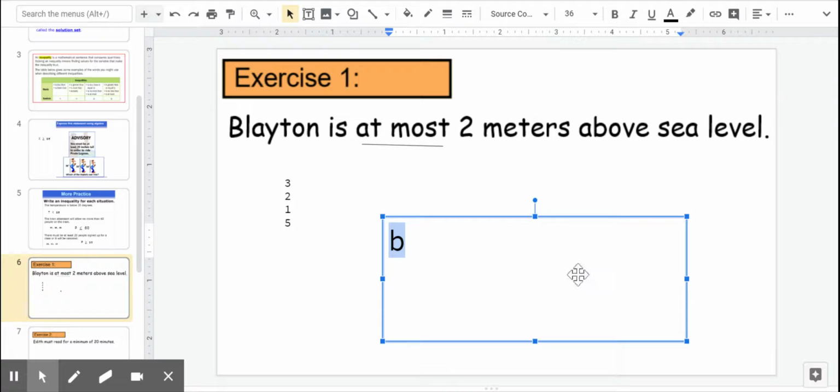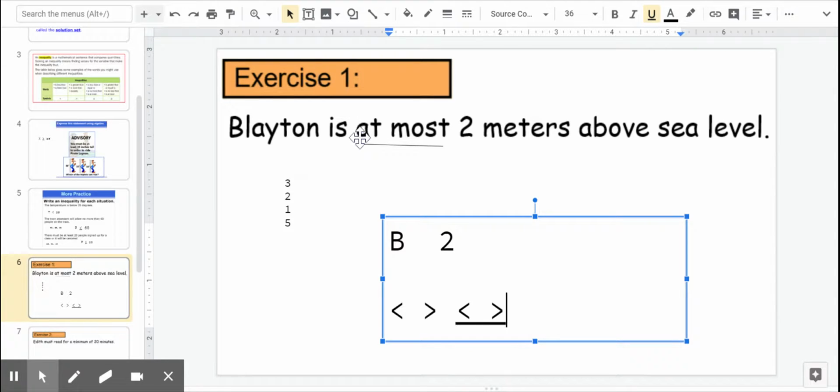And so if I have B for Blatant, and then I have the number 2, because that's the number in my problem, I want you guys thinking, which symbol would you use? Would you use the less than, the greater than, the less than or equal to symbol, the greater than or equal to symbol? Okay, which one of these would you fill in the blank?